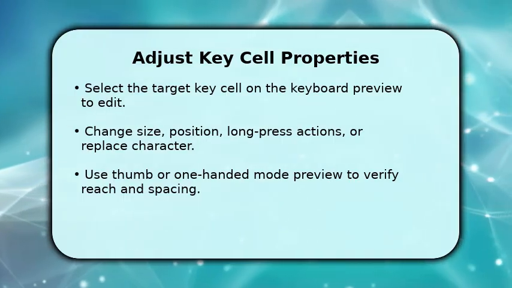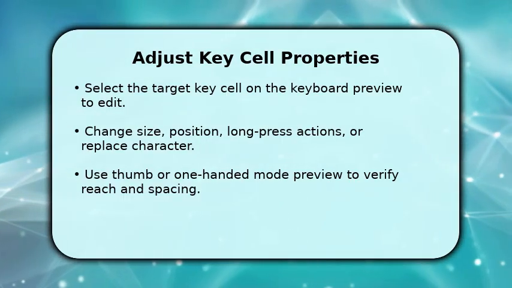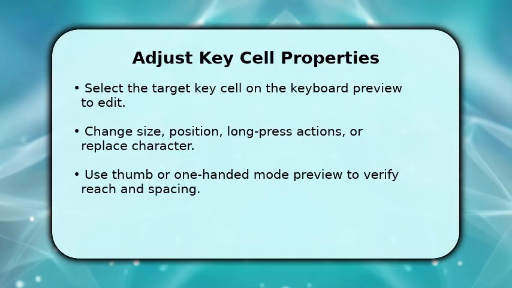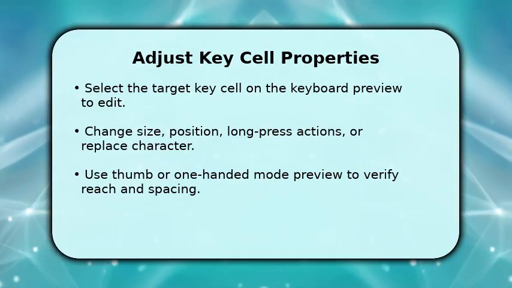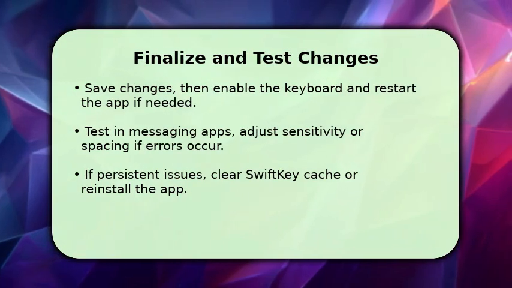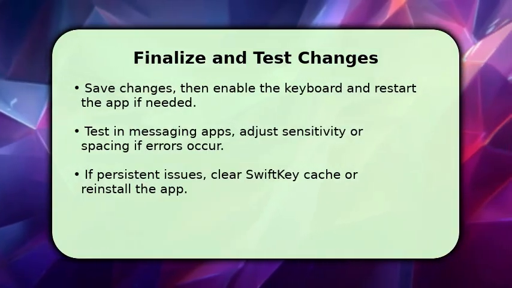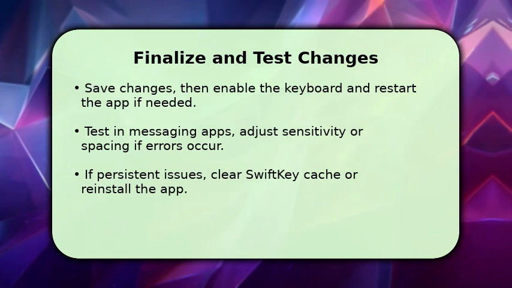Make sure to test in the built-in preview field to confirm the key outputs the correct symbol, and that spacing feels natural for your typing posture. Finish by saving and applying your new layout, then switch to any app to test actual typing. Type several sentences and try long press actions to confirm behavior.